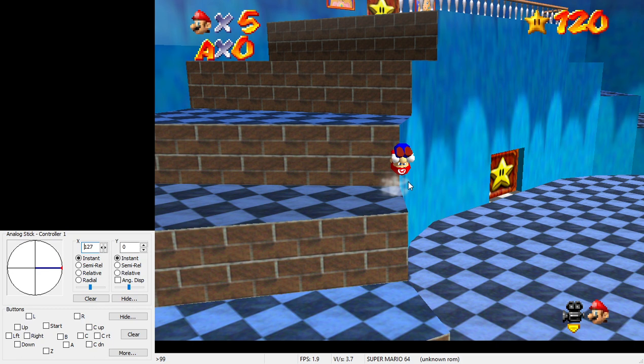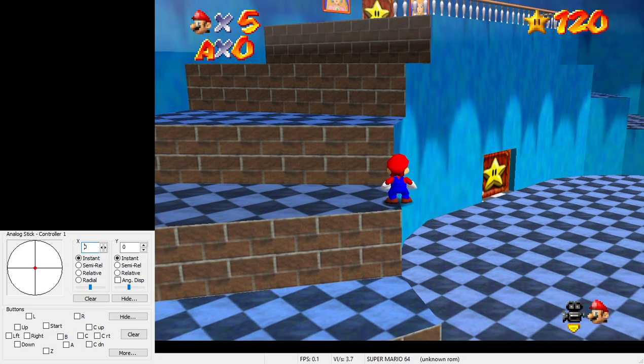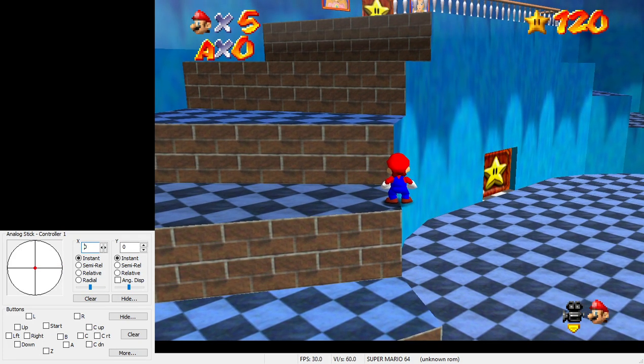For this first one, we just go neutral until Mario lands. For the second one, we go neutral for 3 frames and then hold up until Mario lands. For the third one, we hold up for 2 frames and then go neutral until Mario lands. So a little bit different between the 3 steps, concepts roughly the same. So let's watch that in real time.